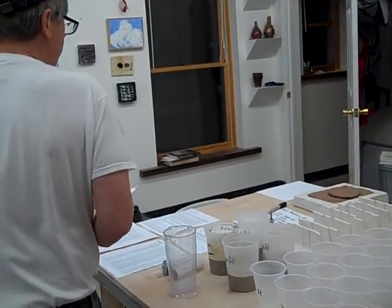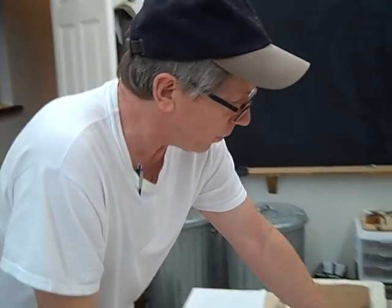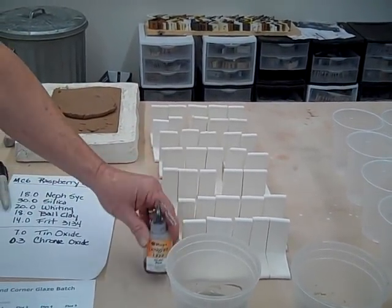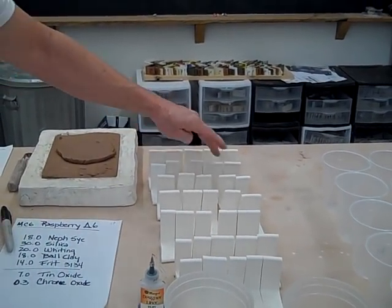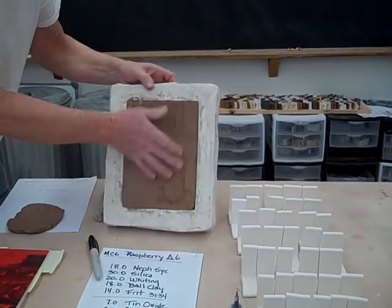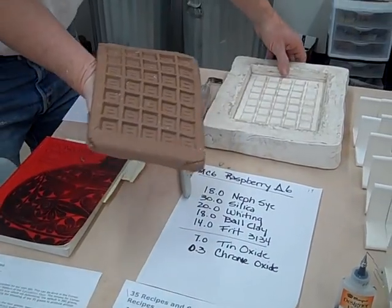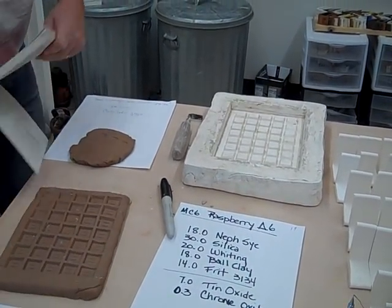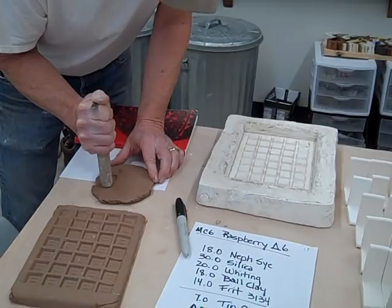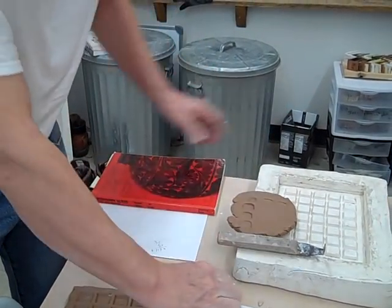You can also find weird glazes and results you never thought of. The first thing you're going to want to do is get some tiles — you need 35 tiles, because that's what the pattern is. And a marker, so you're going to mark them with numbers 1 through 5, 6 to 10, like that. You can also get a waffle tile. I made a mold and just pressed these. You may not want to do all of them, so sometimes I just have people get a piece of clay and make little indentations to make your own sort of waffle tile without the whole plaster system.